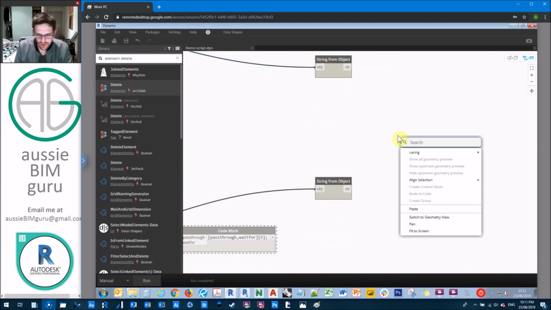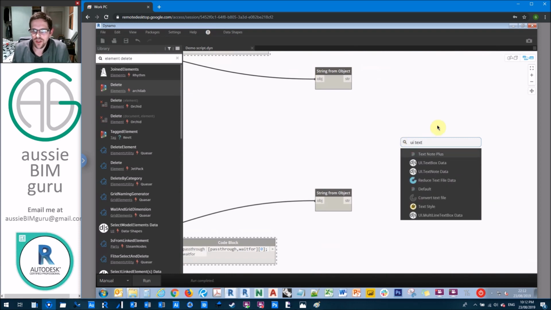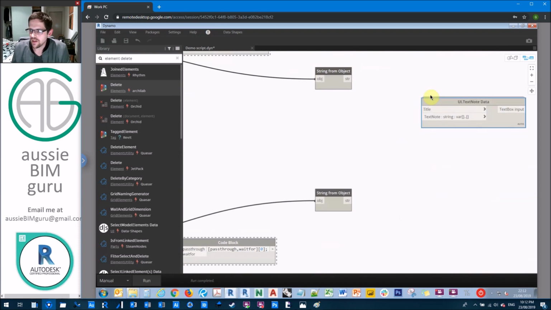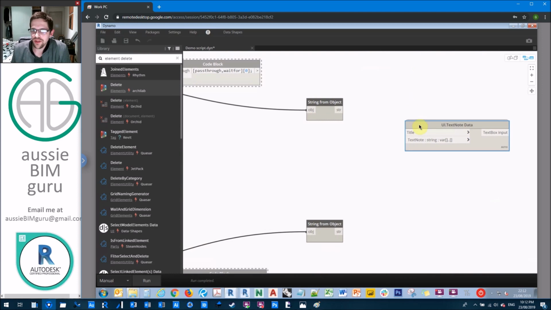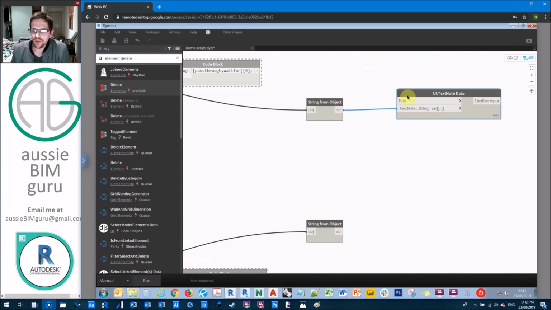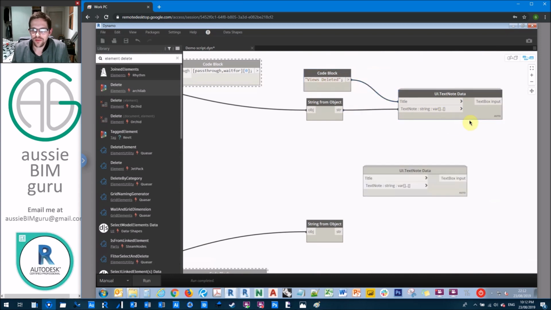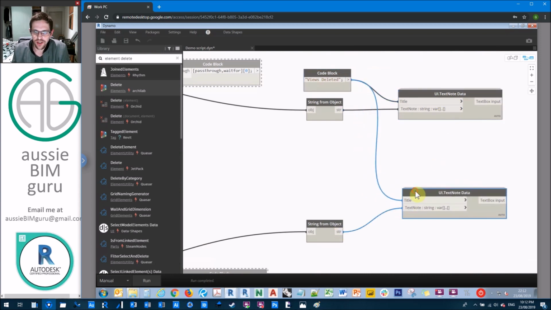And what we want to do is generate some text notes. So we're going to get UI text note, because we're just generating some messages essentially for our user to see. So we'll have one text note here, and we'll just call this views deleted. And then we'll also have one for sheets. And as you can guess, we're going to call that sheets deleted.